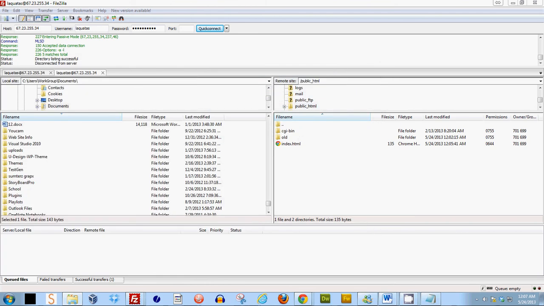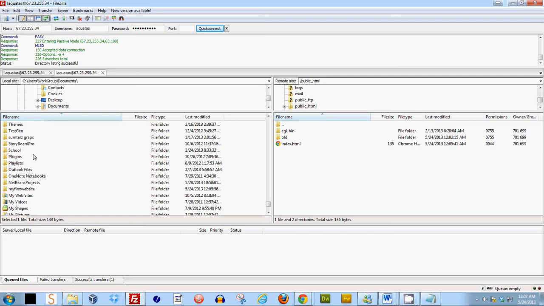Let's refresh our documents folder. There it is. What happened here was I did not refresh my documents folder after I had created the my first website folder, so the folder was not showing up. In order to refresh, you go up here and click the double arrows. If I refresh the files, there's my first website.